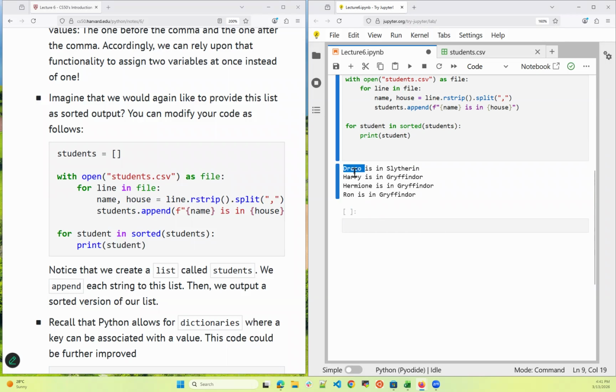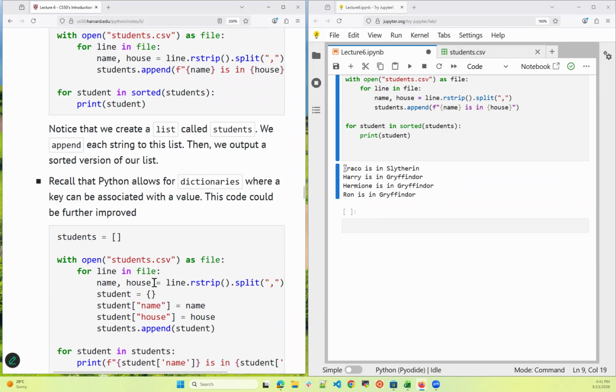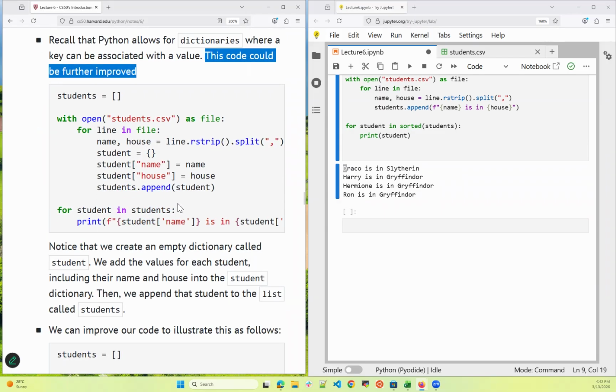And it is sorted based on first name here. Notice that we create a list called students, append each string to the list, and output a sorted version of the list. Recall that Python allows for dictionaries as well, where a key can be associated with a value. This could be further improved.